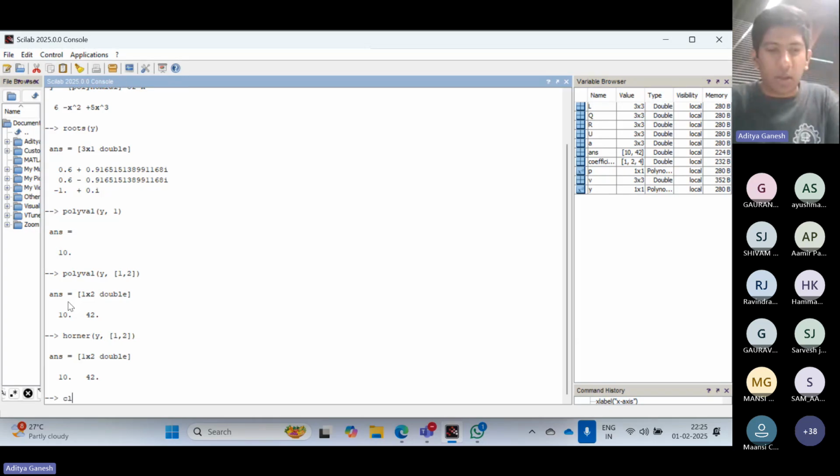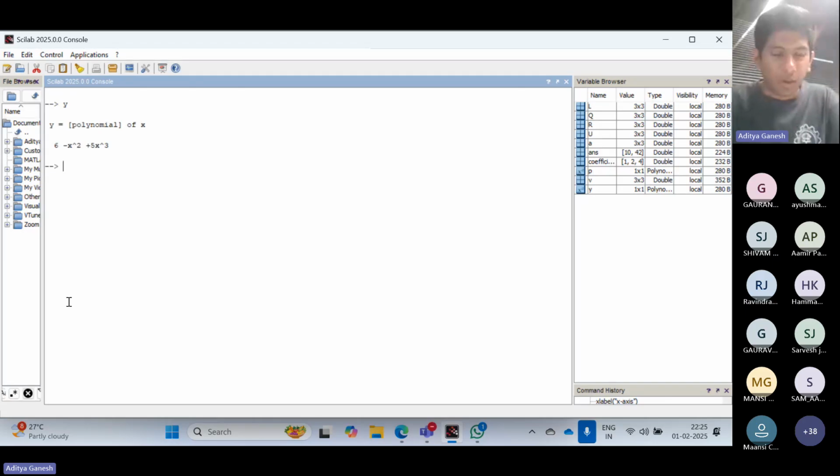So let me just clear this thing, display what y is, and then derivative, and then put y. So you can see it has taken the derivative of this and it's expressing it over here. So this is how you express your derivatives. Integration is not available as of now, or it could be in some particular toolbox that I'll let you discover by yourself. But yeah, I think we are quite happy with derivatives for now. And yeah, so these are the derivatives.